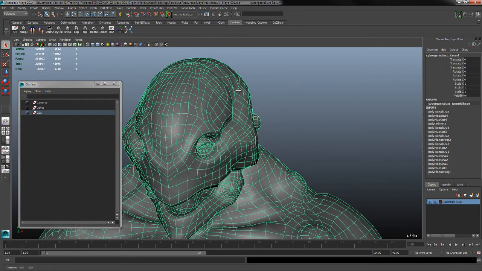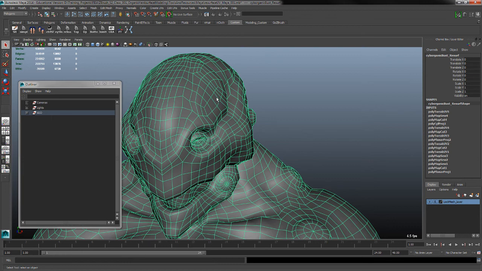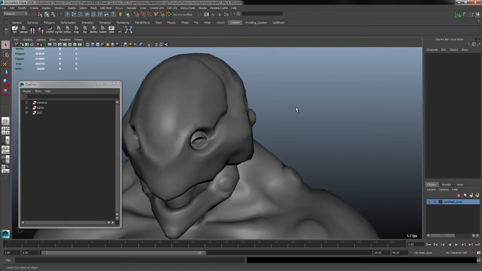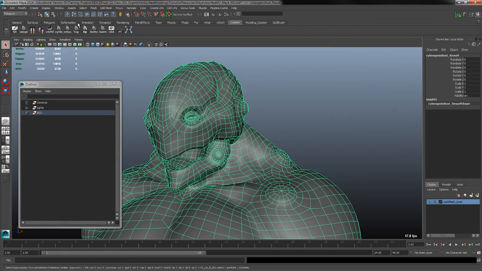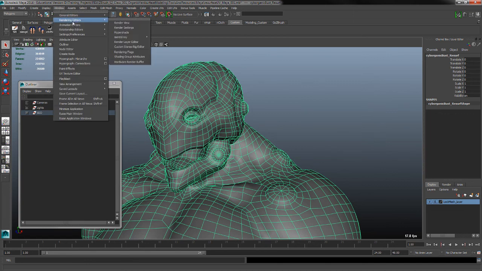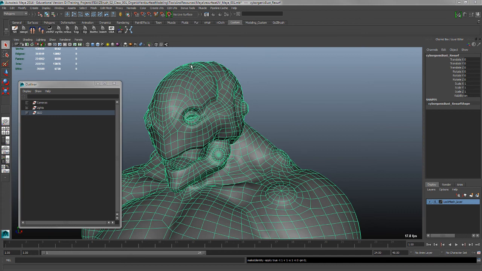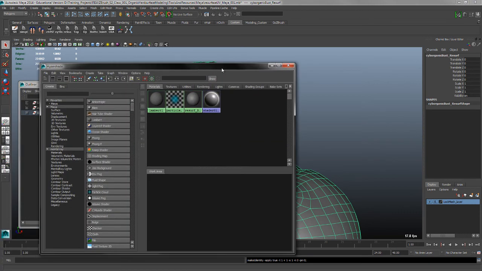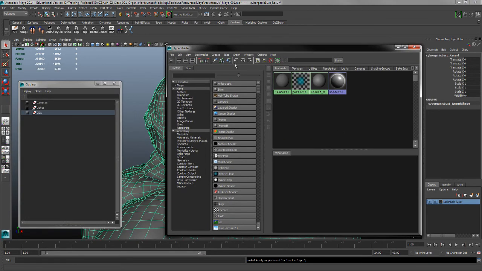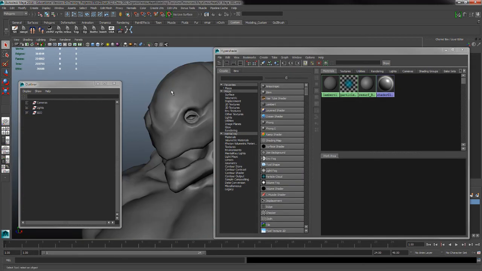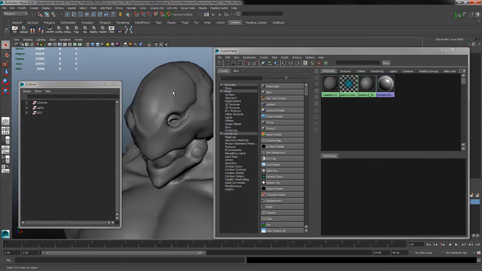we're going to take a look at the material that we currently have assigned to this. I've got some history. I'm going to hit Alt Shift D just to get rid of that history right now. So we can go to Window, Rendering Editors, and then go to the Hypershade to see the different materials and shaders that we have inside of Maya. Now I already made a blend material for this object. I'm going to make a new one just so we can assign this texture to it.